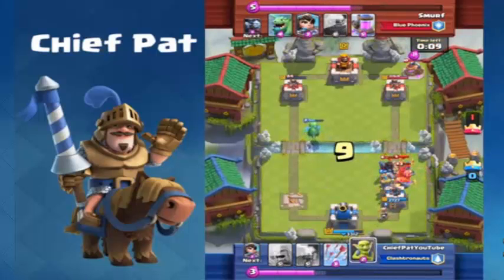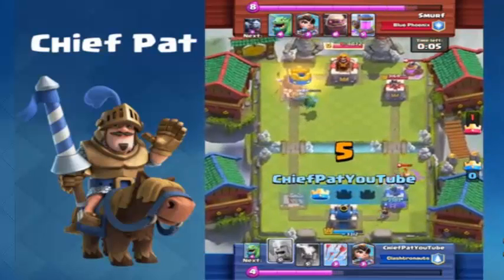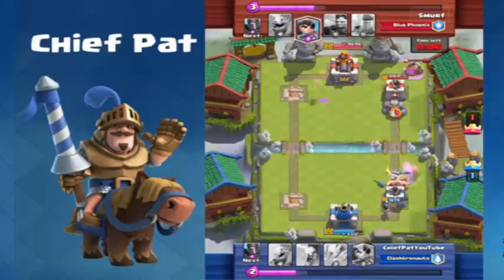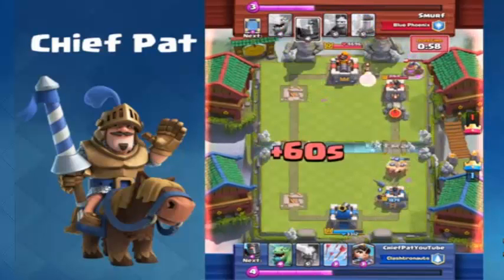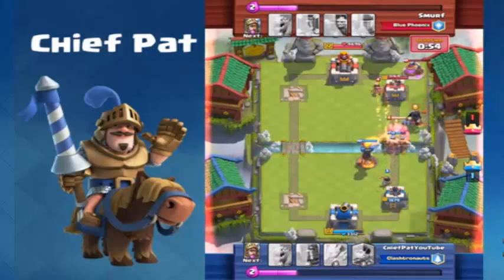I play my own Prince trying to defend. Unfortunately not able to do it. Those were some good Goblins to distract his Prince, but he's going to be going on my tower, and my Dragon was able to finish off that tower, which is going to keep us alive going into overtime.